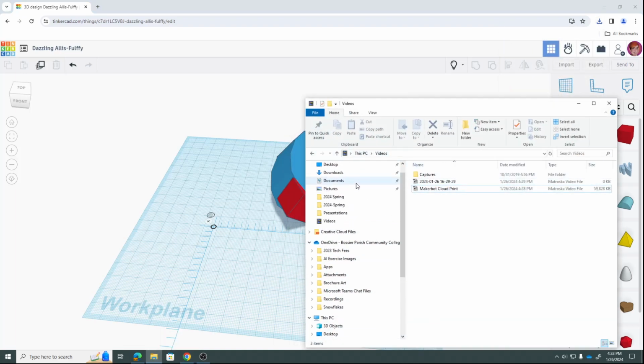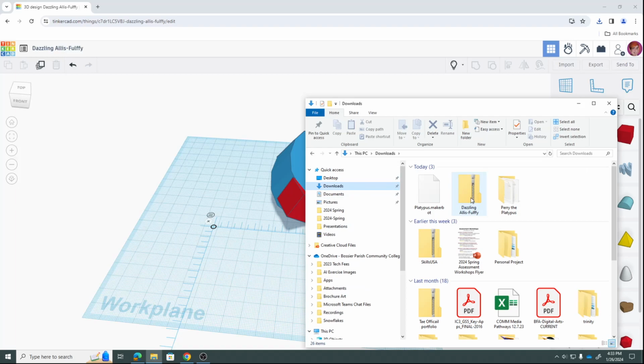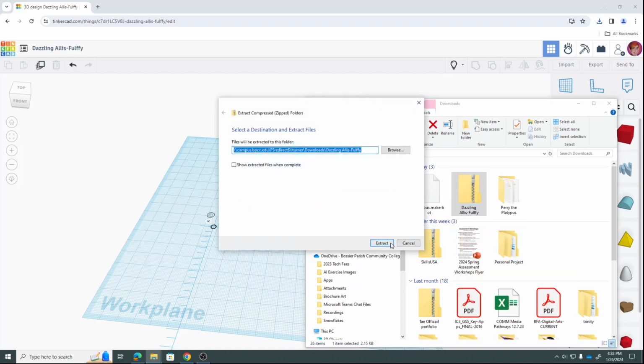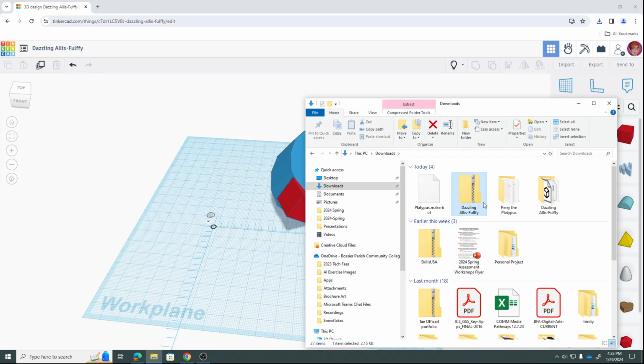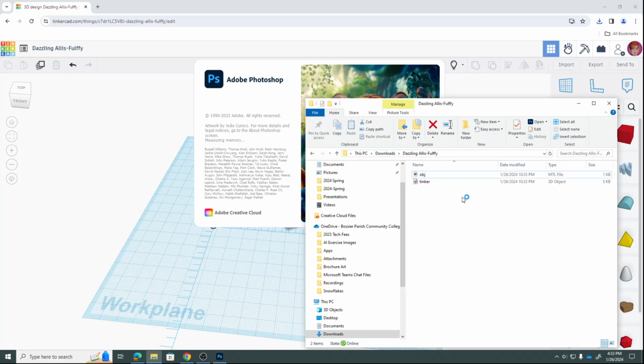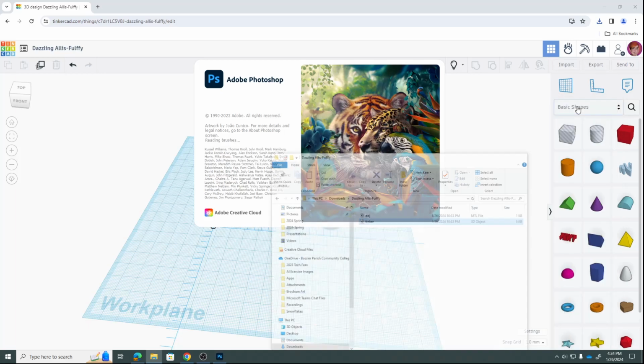It is going to give me a zipped file: extract, right click, extract all. I don't want to deal with zipped up files. I need to unzip them for them to read properly. Okay, so we see that I have my material file and my 3D object. So my material file, I don't know what it's going to try to open it in now that I've done that, is going to be the skin of it. Oh, yeah, and then you've got your separate 3D object.